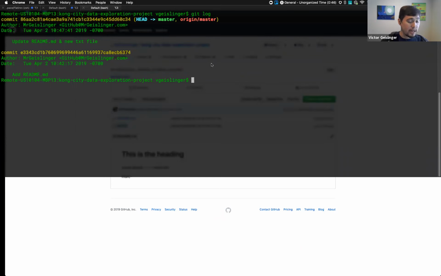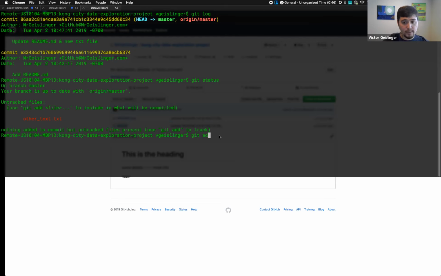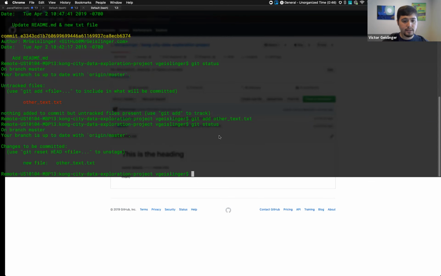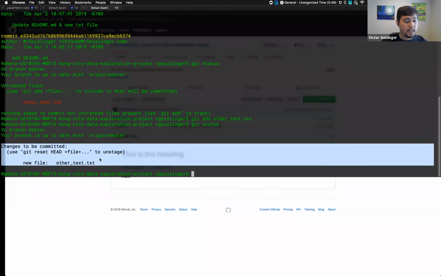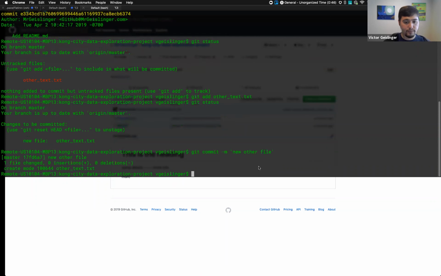But we're doing really basic right now. We're assuming we're not doing all that crazy stuff, okay? We're just doing git add, commit, push. So those are the 3 steps. And if I do git status now, you'll see that there is only one file that's not tracked. So I could do something like, okay, let me git add other text. You'll see git status. You can see that it's now ready to commit those changes. So I'll do git commit -m, and I'll say new other file, just to say something, okay?